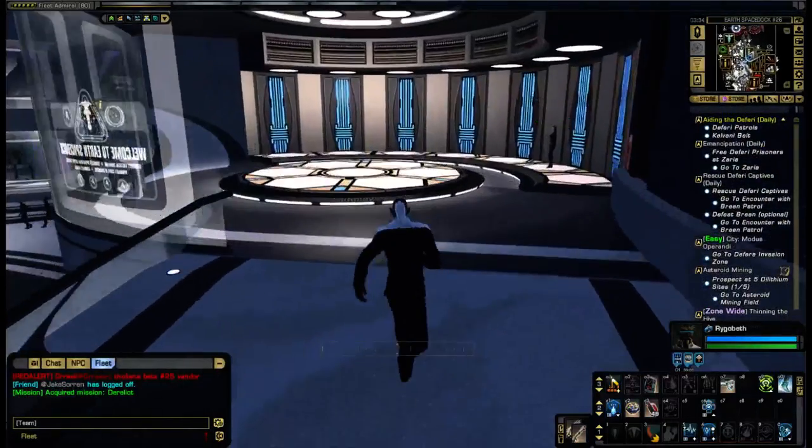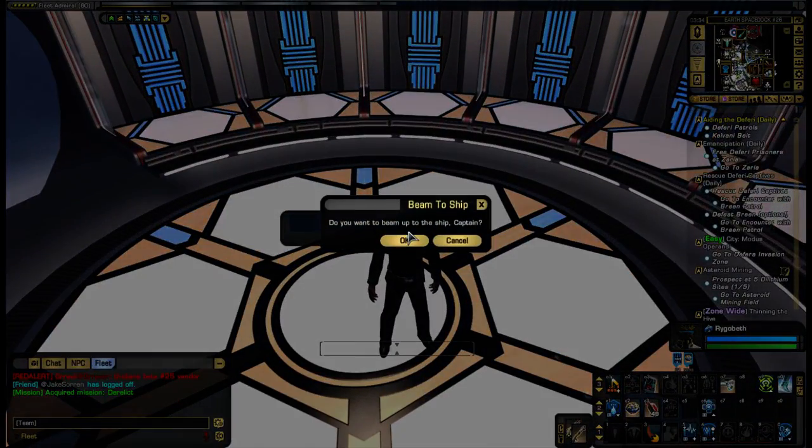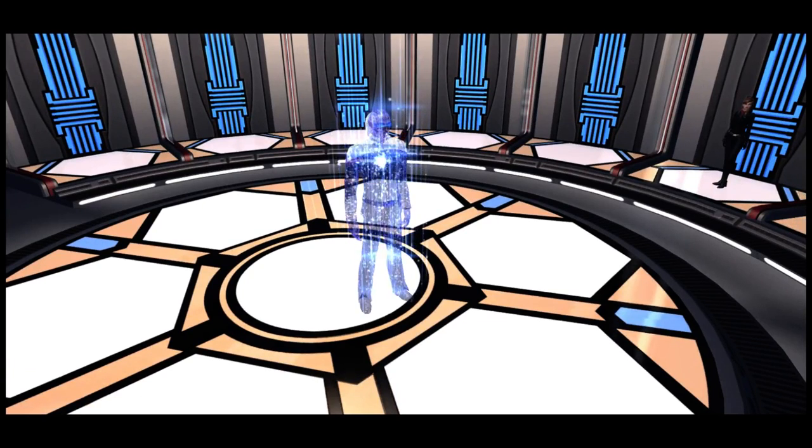Something that you can do on Starfleet Academy that you can't do on this map is beam directly to sector space. I really wish you could beam directly to sector space from this map, because that'd be convenient.